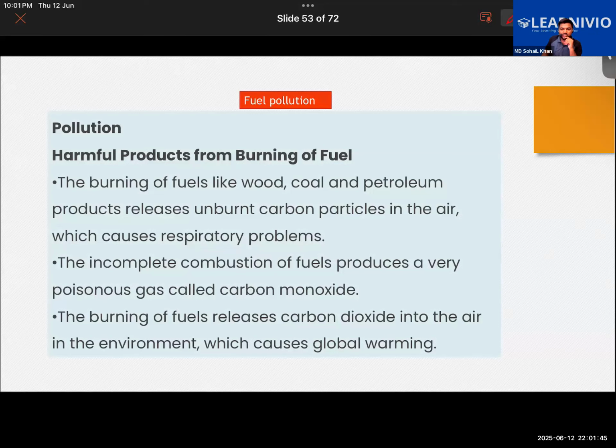Okay, now we are going to learn about the pollution caused by fuel. So in the chapter so far, let me give you a quick recap of the things we have learned. We learned about combustion. Combustion is a chemical process in which a substance reacts with the oxygen from air to give heat and light. We learned about examples of combustion, like combustion of magnesium and combustion of charcoal. And we learned that combustion even takes place inside our body also. So what am I saying? Is it true? Combustion takes place inside our body also. Is that true, Priyanka? Aman? Yes, Abu Bakr?